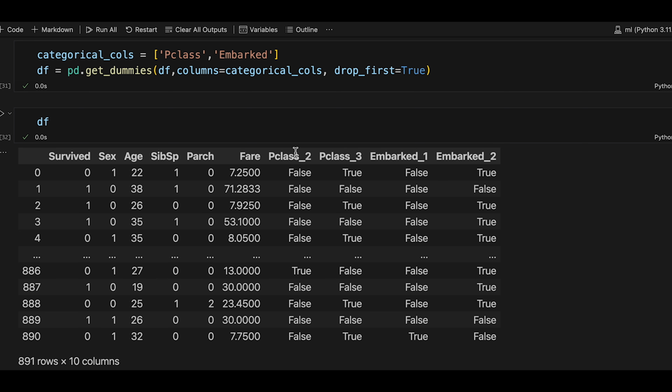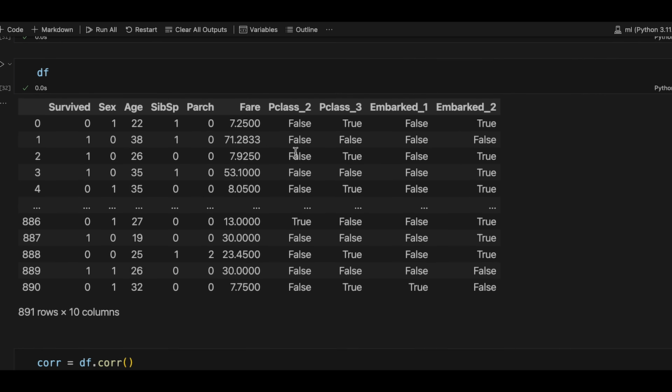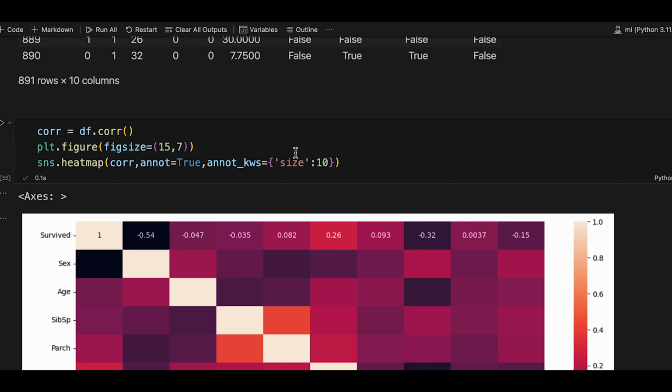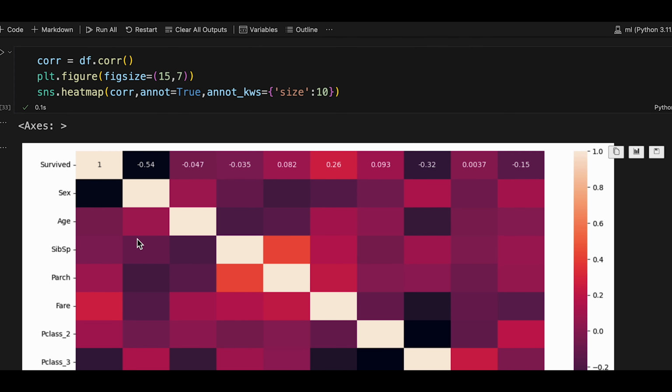Okay, so now we are left with all of these columns, and the final thing that we can do is some scaling. Before going on to scaling, we can also do feature selection with the help of this heat map. What will the heat map be giving us? This heat map will be telling about the highly correlated features, and we can remove one of them. Like let's say if two features are highly correlated, in this case we can say that siblings and spouses and parents and children are somewhat highly correlated. So among these two, we can keep only one, instead of keeping two.